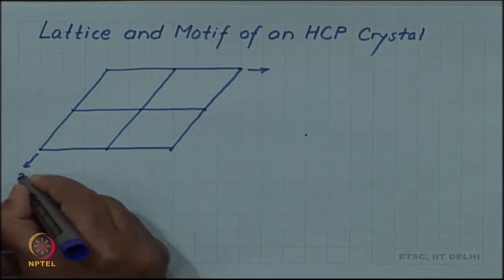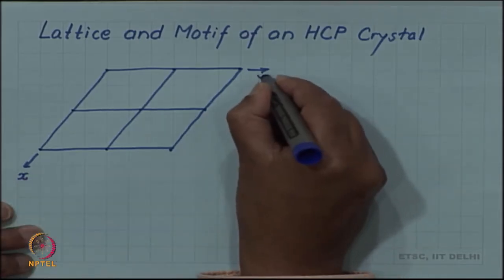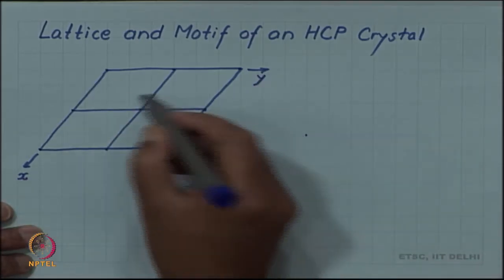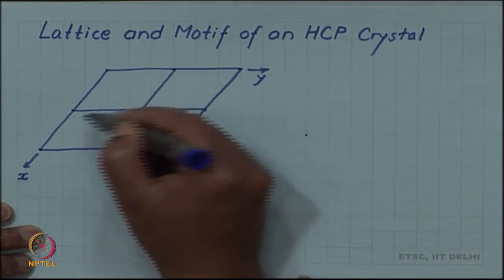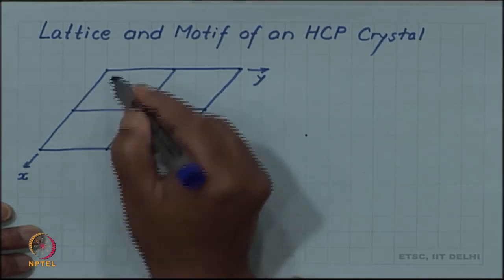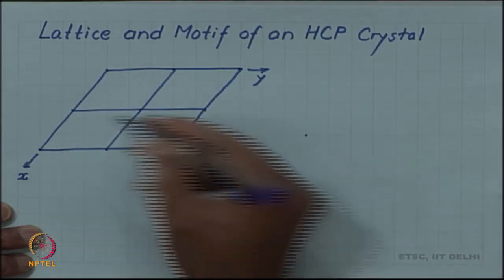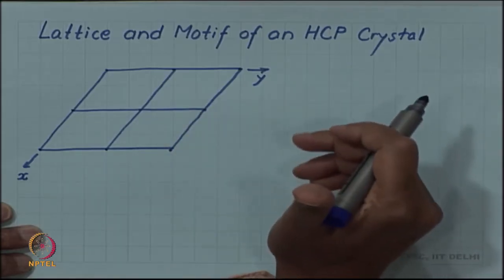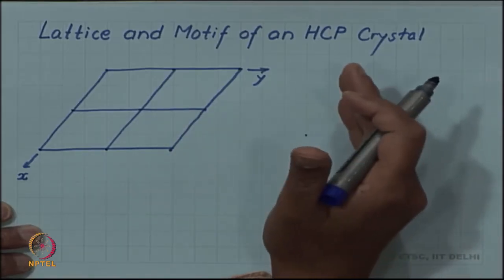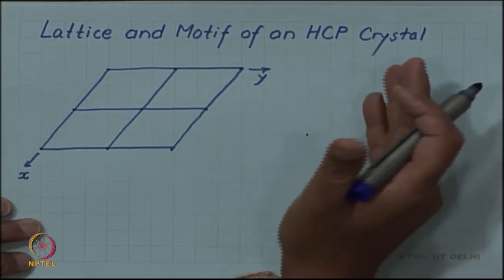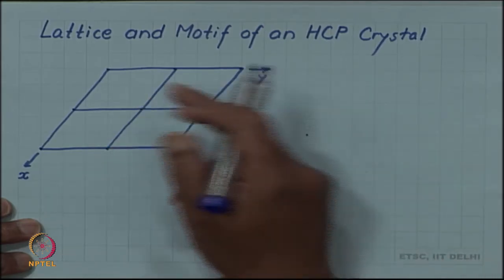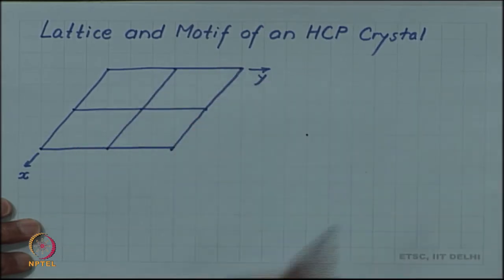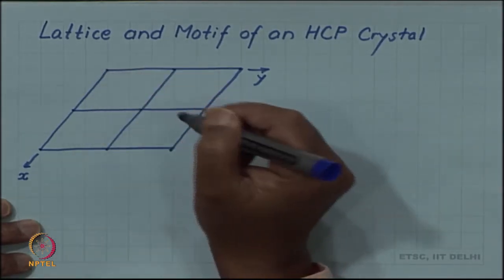The crystal coordinate system for hexagonal, as we know, is along the edges of this rhombus unit cell. The unit cell is in the shape of a rhombus, the two sides are equal, and the angle between them is 120 degrees. So, that is my x and y axes. That is why we are calling this a crystal coordinate system and not a Cartesian coordinate system, which always has to be orthogonal. So, in hexagonal, the axes x and y are at an angle of 120 degrees. This we have discussed in the previous videos also.